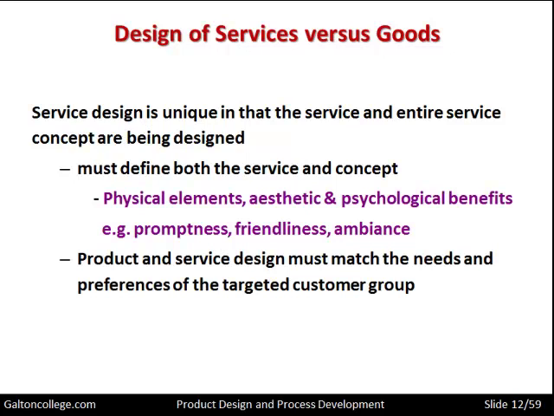Product and service design must match the needs and preferences of the target customer group. Whatever's been produced, be it a product or a service, it must address some need, and that need should have been identified by the marketing department. The marketing director should be the one who's championing the production of this product or service, because he or she has seen evidence or has a feeling that there is strong support within the market for such a product. And that's where the idea really originates.